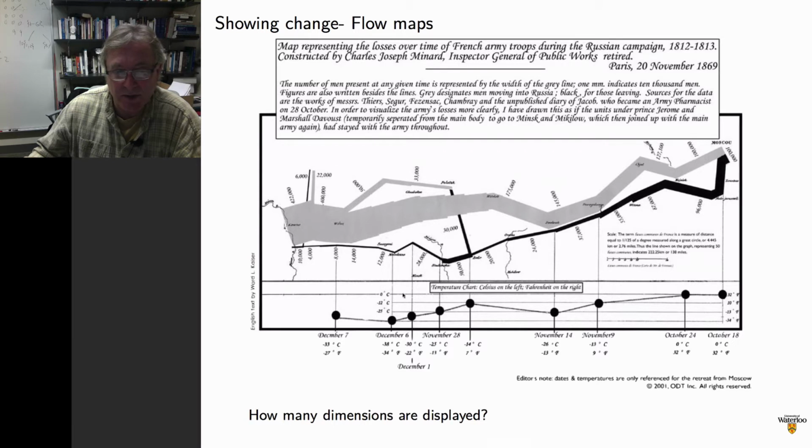So this line here, that's 0 degrees Celsius, that's freezing. And minus 12 degrees, minus 25 degrees Celsius, another 12, I guess, probably 37 degrees Celsius, down to minus 40, minus 38 here. So terrible, terrible conditions, and you can see that this corresponds. So you've got now, at least in the return, some more dimensions of the date and the temperature, and that corresponds to that. So a huge number of dimensions being displayed.